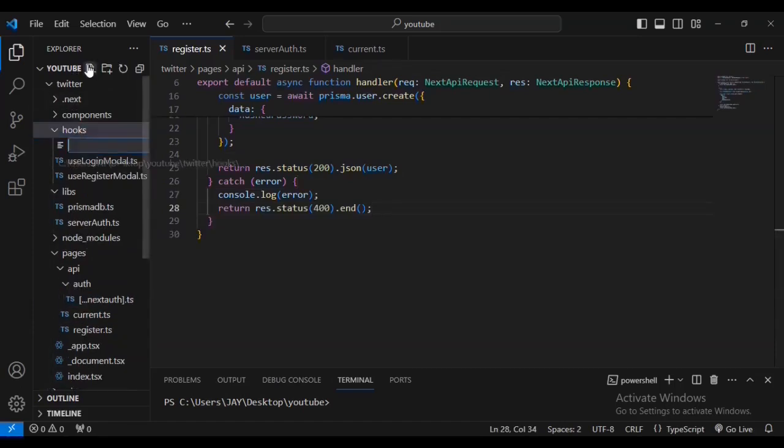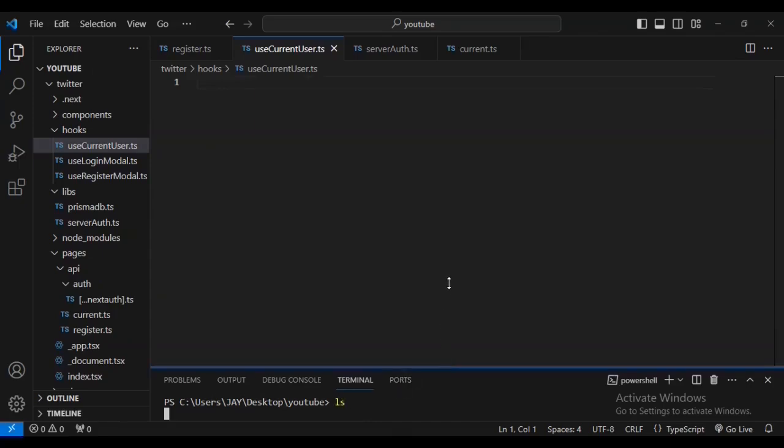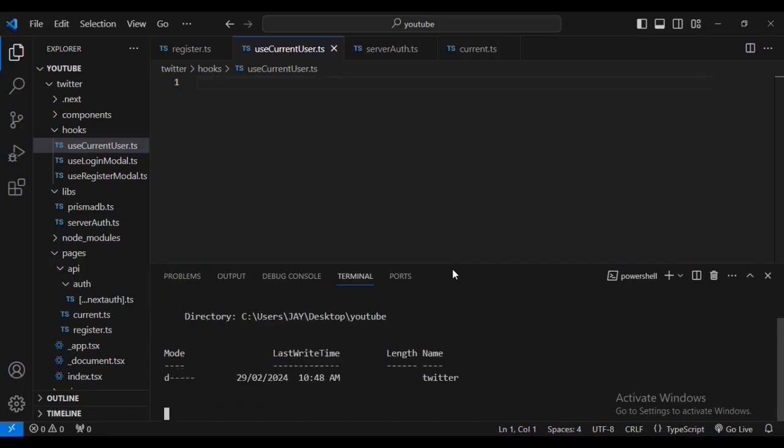So now I'm going to go inside the folder hooks, and let's create another file called useCurrentUser.ts. Okay, let's make sure that we are in the right file.